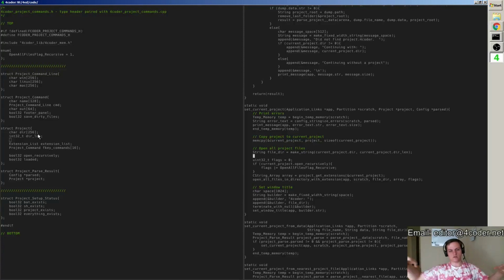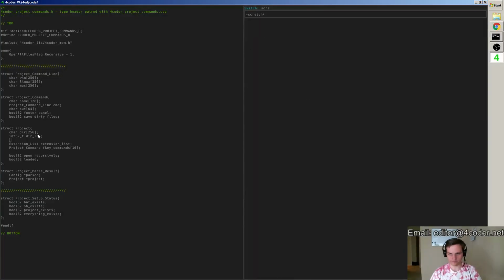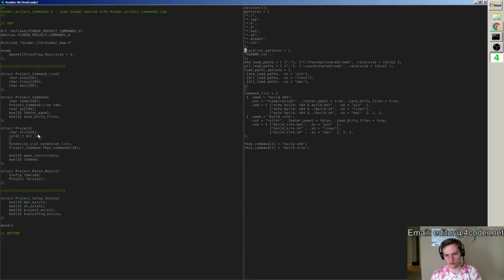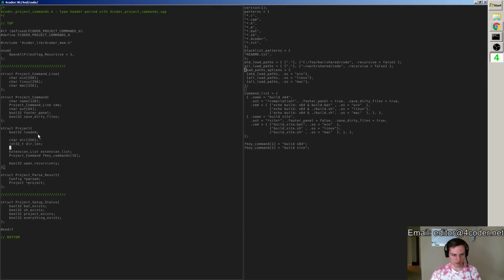We're going to try to tease those apart now and add in a new kind of directory specification that does all the directory features we want, which are... okay, so let's do, this should go here. Open recursively is going to go away, and eventually extension list will also go away. Let's see, we're going to say you're the fkey commands. We'll keep extension list for now.